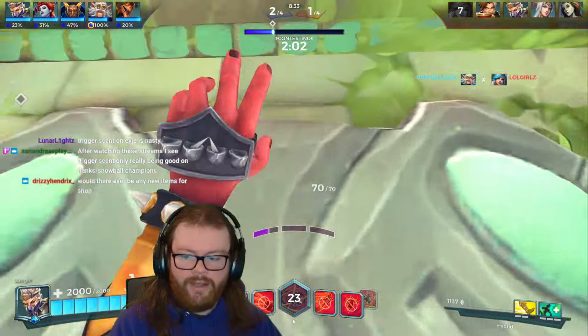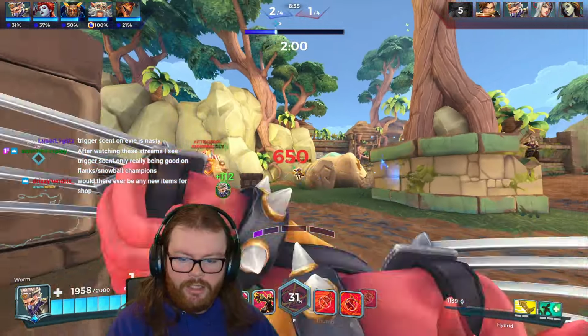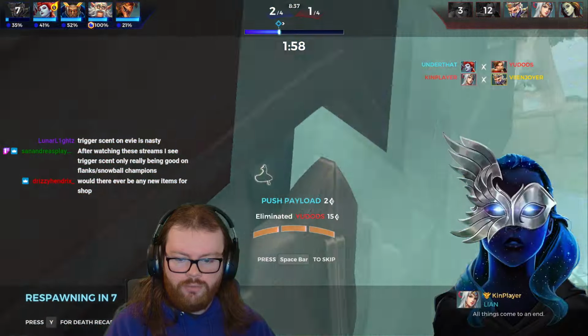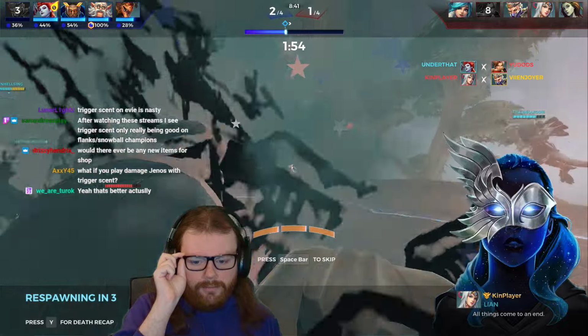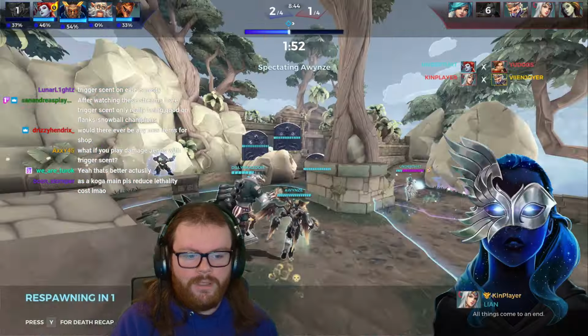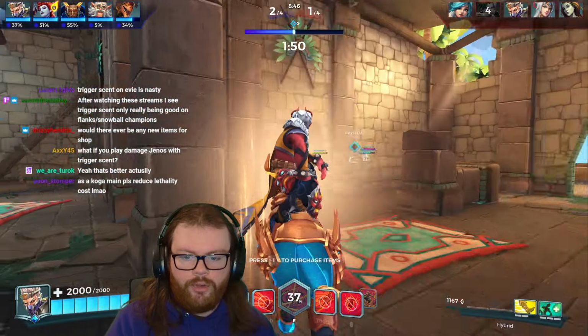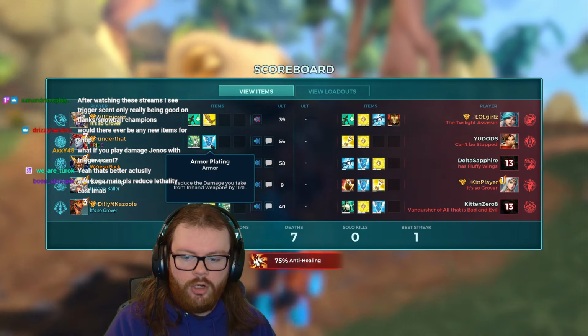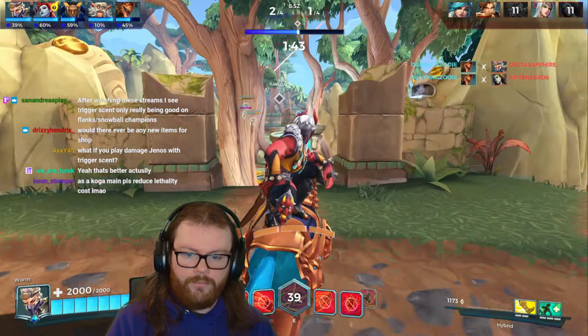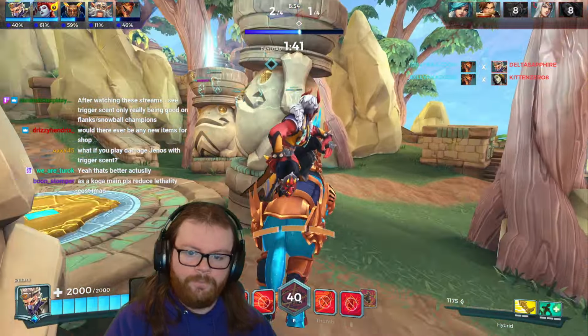Trigger Scent on Eevee is nasty. I have seen a little bit of that. You also gotta remember, though, the new... Holy crap. Leon buff. Oof. And also self damage. Oof. But you also gotta remember, the DR items are a lot stronger now. And, for example, in that case with Eevee, armor plating completely counters it. Armor plating counters Eevee really hard.